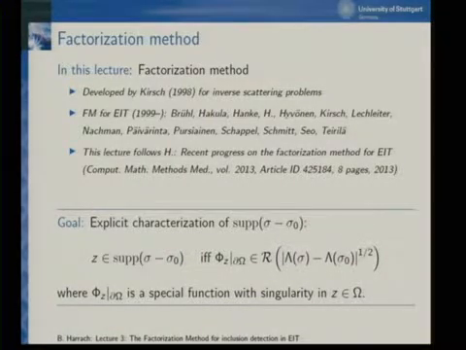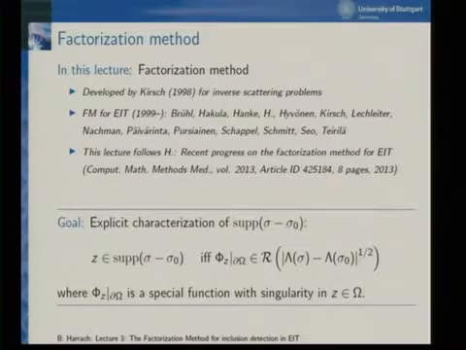This explicit characterization I put below here. So the factorization method will tell us that a point belongs to the area where the conductivity did change. We can find out whether a point belongs to this area by constructing a special function that belongs to this point. This will be a function that has a singularity at this point, and at least for easy geometries, we can really write down this function, otherwise we can calculate it. Then we take the boundary values of this function, and we check whether this function lies in the range of some operator that we can construct from our measurements.